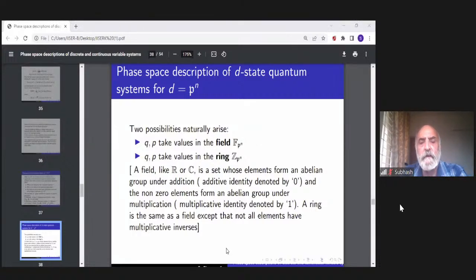So again, in view of the questions that were asked, I would like to clarify that when we speak of a Wigner description, there's a certain setup that is required in order to say that this is a Wigner phase space description. You have to have a phase space, you have to have the notion of lines on this phase space, foliations, then the notion of marginal distributions, and so on. So that is what we would like to do now.